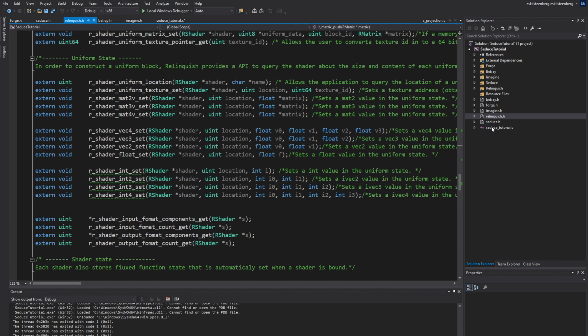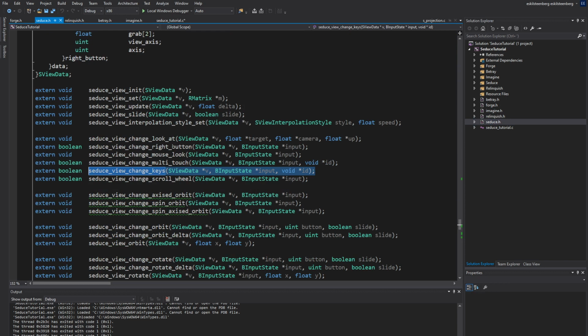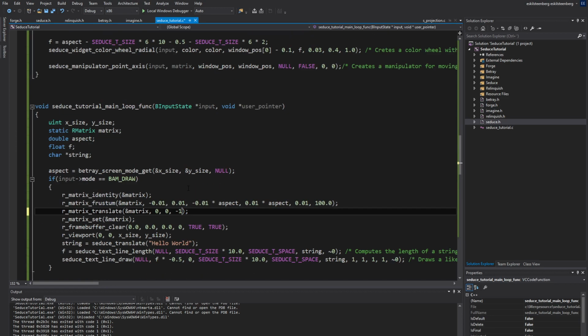What can we do then? We have scroll wheel, we have look at, we have mouse look. Which ones am I using? Oh, we can do slide. Is that the one? We should turn on slide.